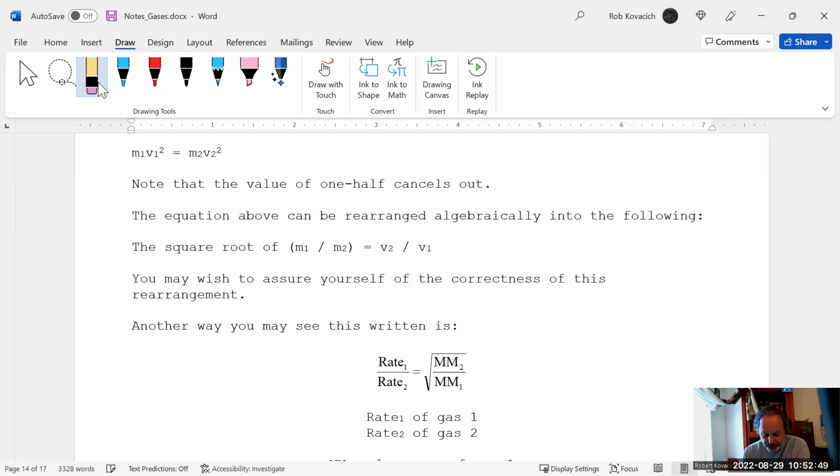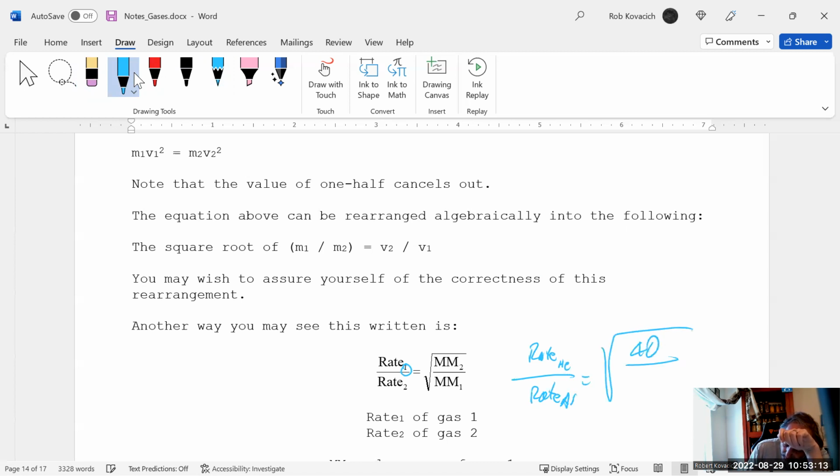So let's do our argon and our helium. When I do these calculations, I always make gas number 1 the smaller gas. It just makes things easier. So I'll go rate of helium divided by rate of argon. That'll be the square root of 40 divided by 4. Make sure you realize that the 2 and the 1 swap places, because the speed is inversely related to the mass. So they have to switch sides when they go to the other side.